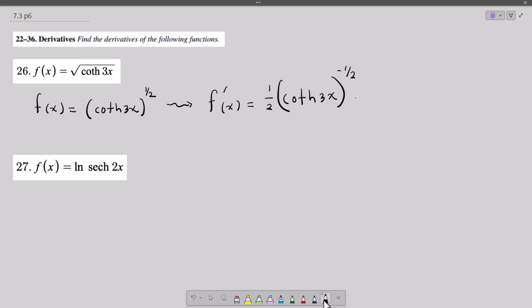And then what's the chain rule part? Multiply by the derivative of cotangent. All right, so now we've got to start thinking. The first thing in my mind when I'm thinking about derivatives of these hyperbolics is I always just double check, oh yeah, the 3 primaries always differentiate to positives. So sinh, cosh, tanh are positives. This is one of the secondaries, so I know it's going to differentiate to a negative. That's the first thing.